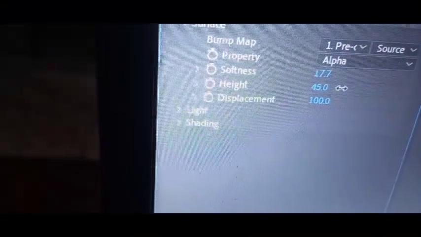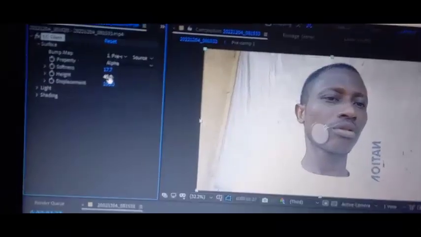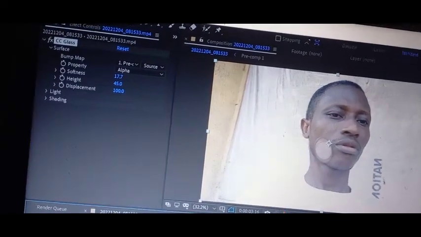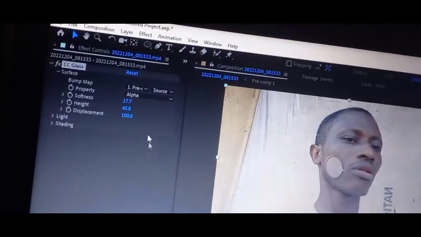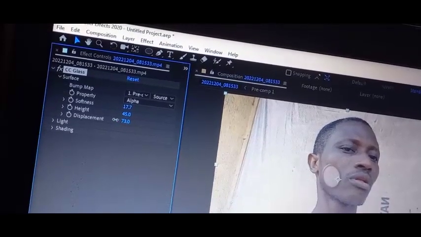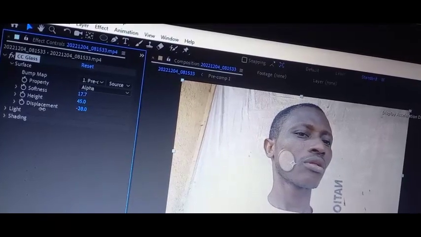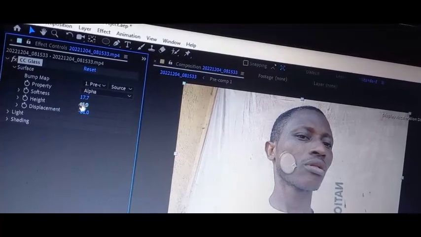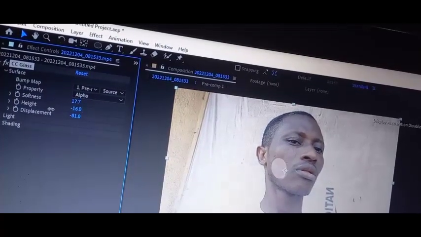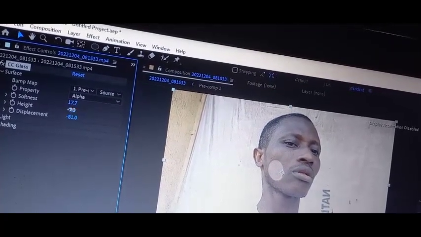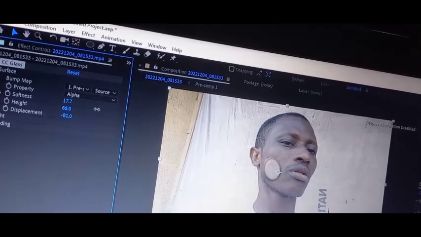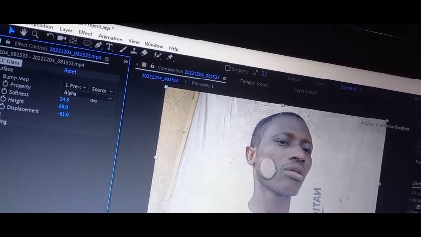As you are doing it, you check your video. Now you reduce this very well, you play around with it. See it, that's where you start your work.